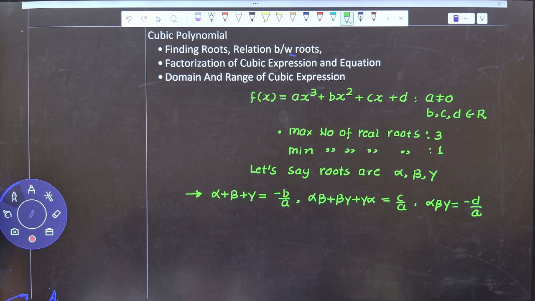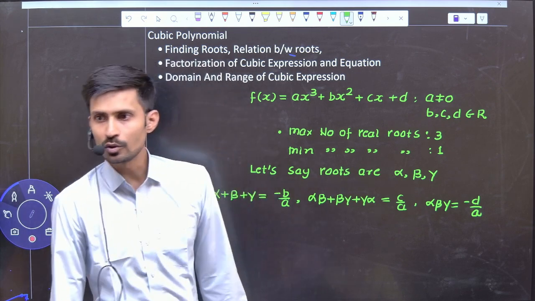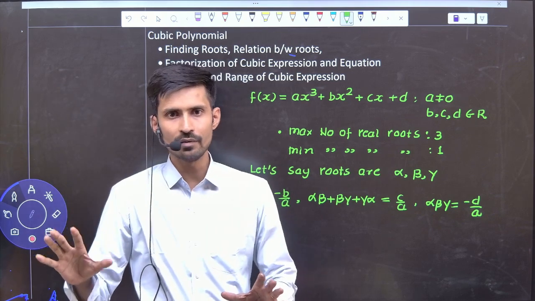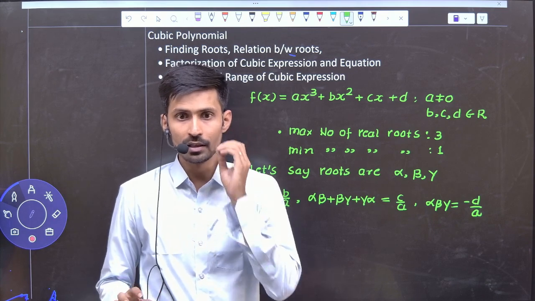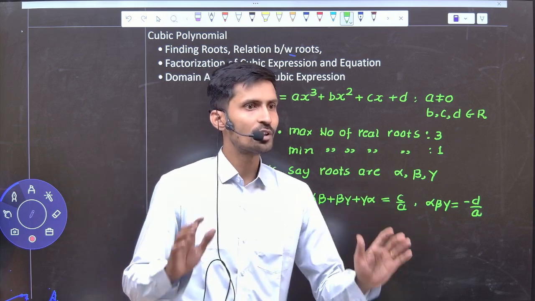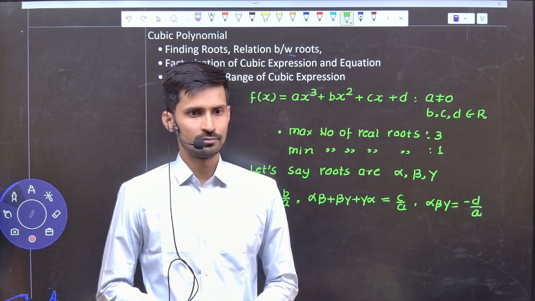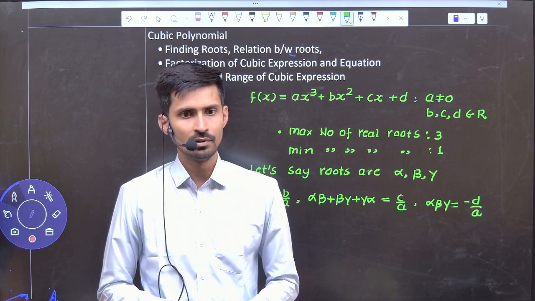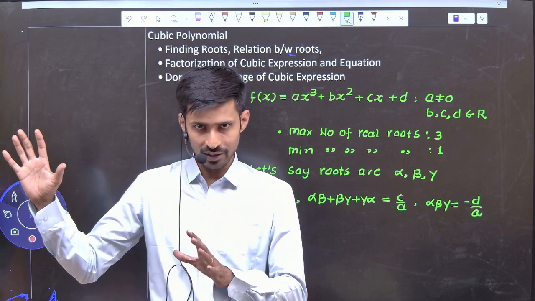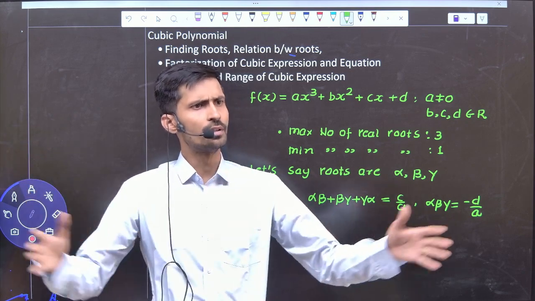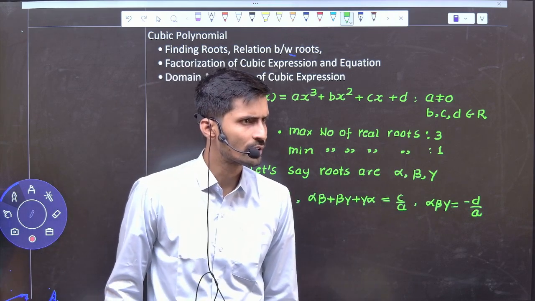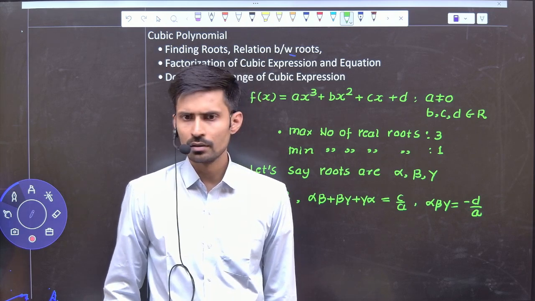Now I am going to tell you how to find roots of a cubic equation. Like how to find roots of a quadratic equation, we have the formula minus b plus minus root under b square minus 4ac by 2a. That formula will work for quadratic, but there is no such formula for cubic equation. Some formulas I have seen somewhere, but that formula is very big, 5 times bigger than the quadratic formula. So we don't teach all those formulas to students. Okay?